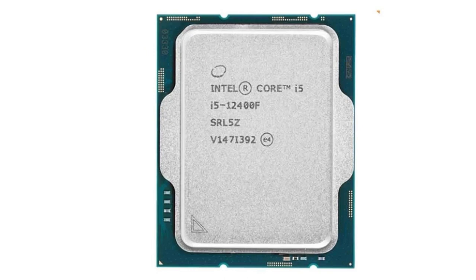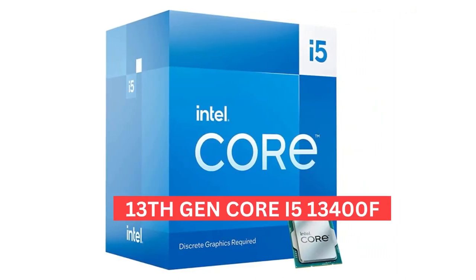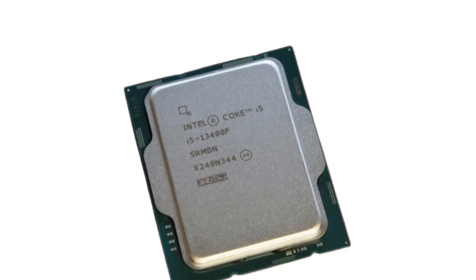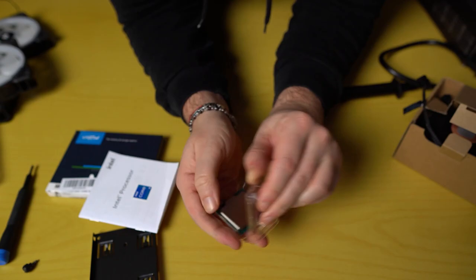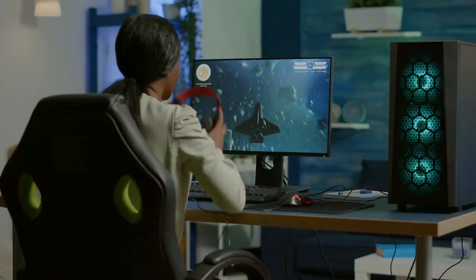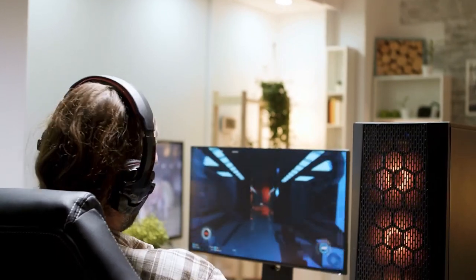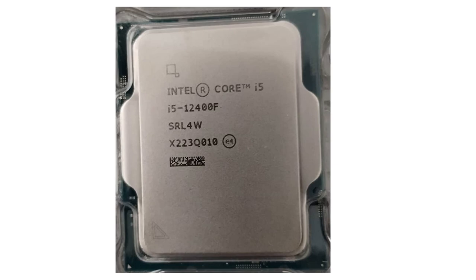To stay on the budget side of things, we're sticking with the Intel Core i5-12400F. Alternatively, you could go with the newer 13th Gen Core i5-13400F, though that CPU is a bit hard to find right now with certain retailers. If you can find the 13400F for a decent price, it's a good option too. This CPU comes with 6 cores, 12 threads, and a max turbo frequency of 4.4GHz. It performs quite well in games and even beats the Ryzen 5 5600X in most titles. The 12400F handles production-based workloads quite decently for a budget chip.